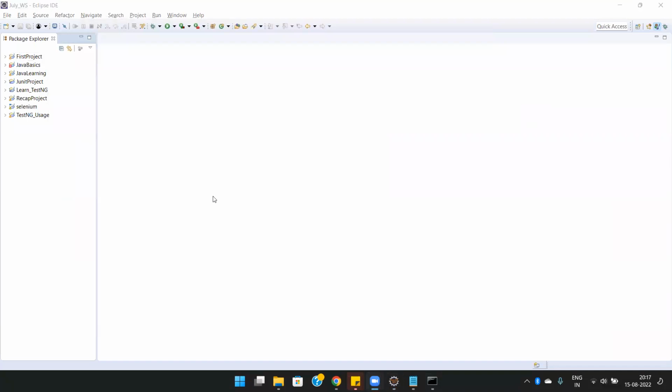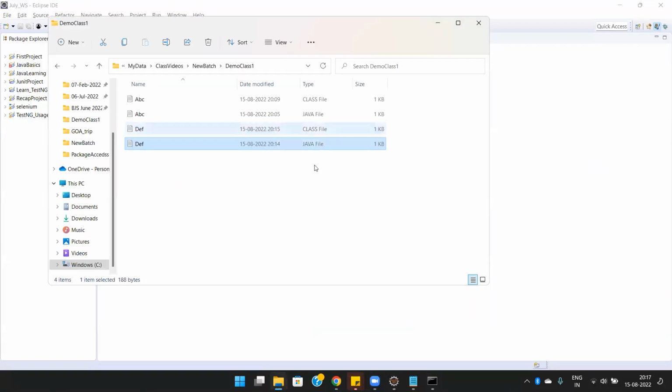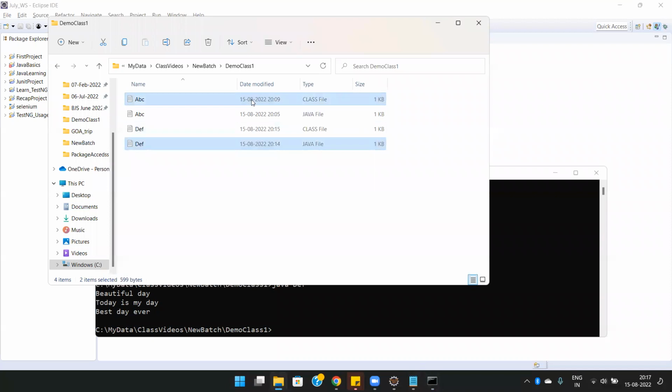So now we know how to execute with the help of a notepad, and then after that the command prompt. Previously we used to write the code in the notepad and then execute with the help of command prompt. But right now we have a lot of tools available in the market to make my life easier. Here it is difficult for me to manage my code.